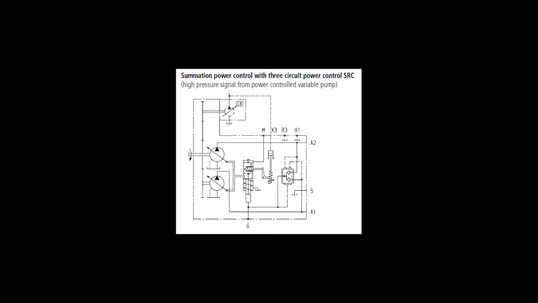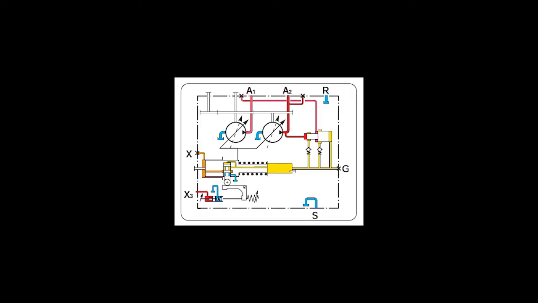Override of the power setting. Variation: 3-Circuit Power Control SR3, SRC. Depending on the working pressure of the pump mounted at the PTO, the power adjustment of the summation power controls is changed, port X3.